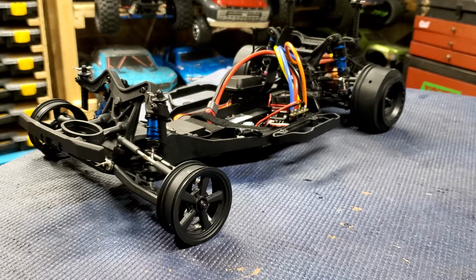Coming up, we'll have some more of a feature on our rear-wheel drive no prep car. Kind of kept it off camera here. I'm saving that reveal for a later date.